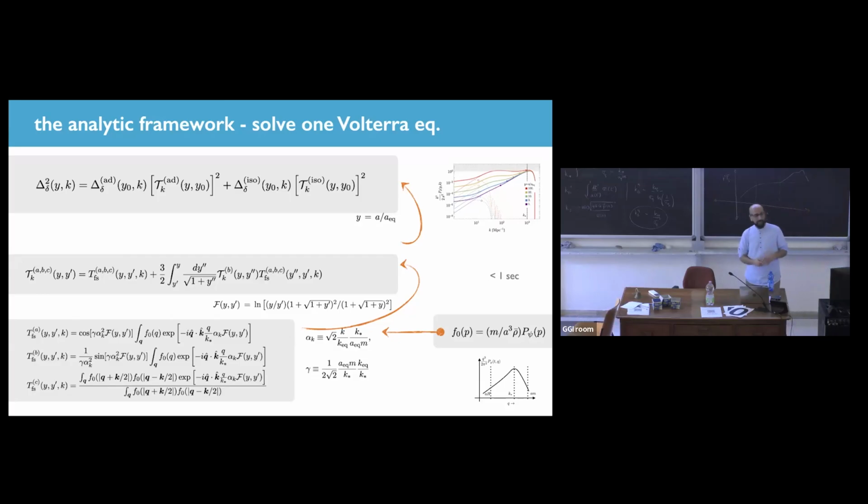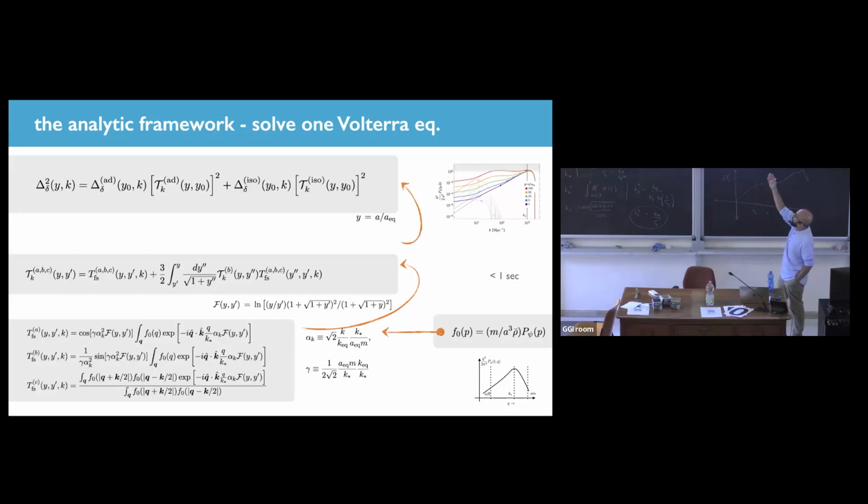But they all solve essentially the same equation. It's a Volterra equation. For people who are familiar with warm dark matter, you know that you can't write down warm dark matter systems as just a differential equation. It's always an integral differential equation. Okay? In the same way, these are also integral differential equations. They care about the history. So you have this equation, and you can solve this system for each k mode, k mode by k mode.